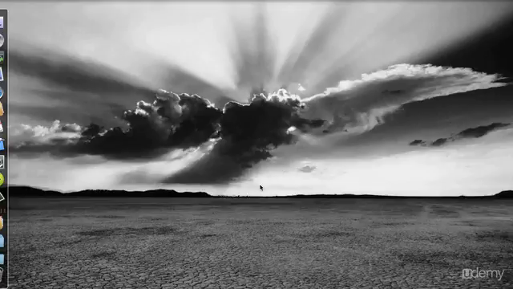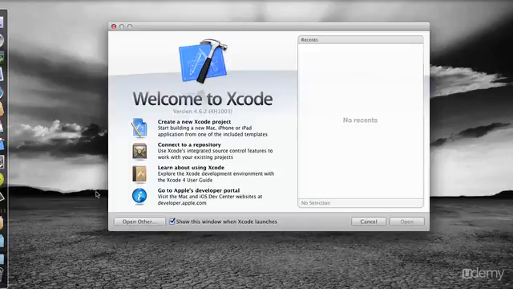You just drag the file in the DMG, the disk image file, over to the application directory, and you're all set. So I've just put my application Xcode on the toolbar. So I'm just going to open it, going to run it, and we'll see this Welcome to Xcode window. The first time you run Xcode, you may see a window that says you need to update system components. Just go ahead and allow that to happen.